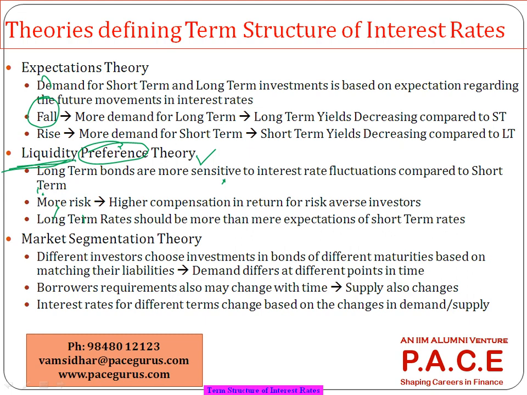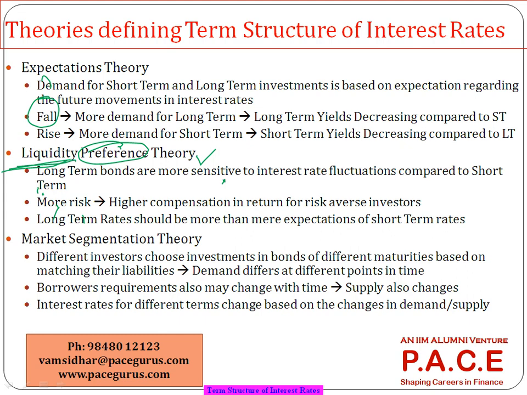Let's say if something is getting matured tomorrow versus after 1 year. For tomorrow itself, the chance of major fluctuation in the interest rates from today is much, much lesser. Whereas if I'm looking at after 1 year, the chance of a major fluctuation is very much possible. So whenever someone is locking or blocking their money for a longer period, they are taking a little bit of extra risk compared to someone who is investing for a shorter period.